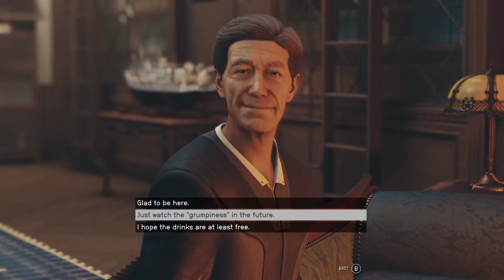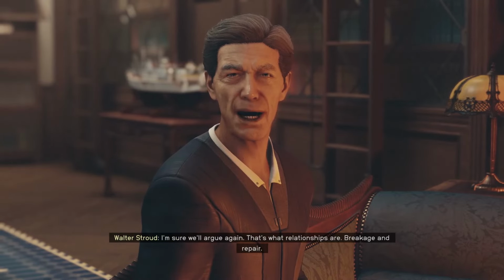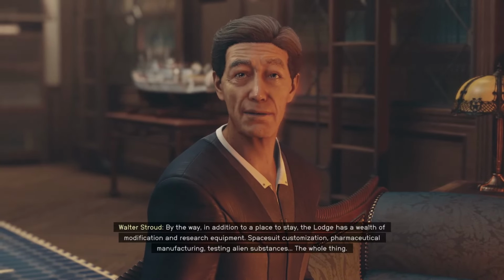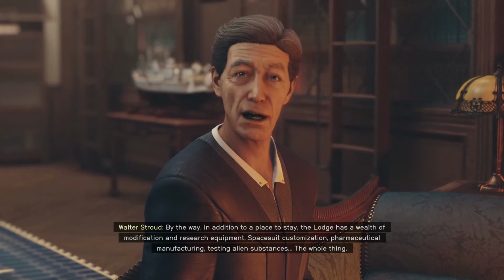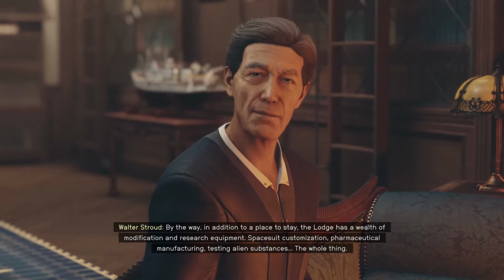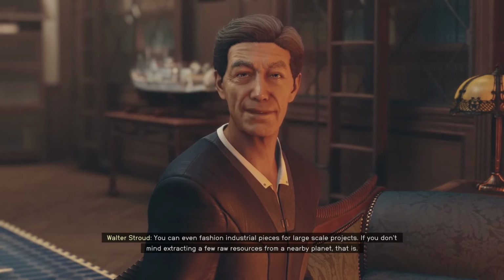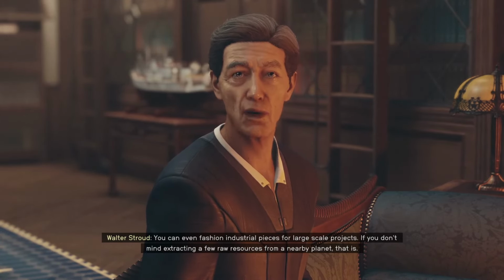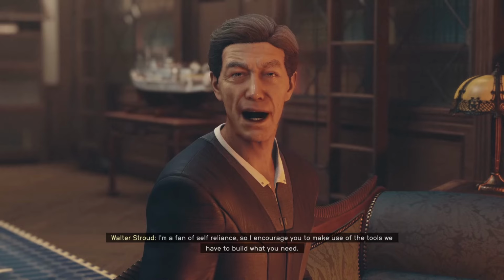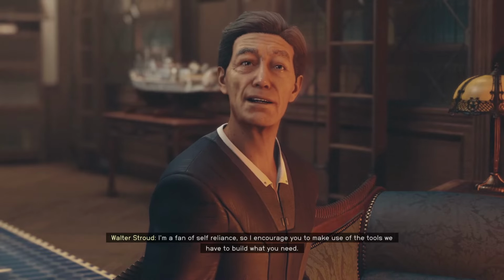Just watch the grumpiness in the future. Now, I've apologized. It's on you to accept and forgive. I'm sure we'll argue again. That's what relationships are. Breakage and repair. By the way, in addition to a place to stay, the Lodge has a wealth of modification and research equipment. Spacesuit customization, pharmaceutical manufacturing, testing alien substances, the whole thing. You can even fashion industrial pieces for large-scale projects, if you don't mind extracting a few raw resources from a nearby planet, that is. I'm a fan of self-reliance, so I encourage you to make use of the tools we have to build what you need.